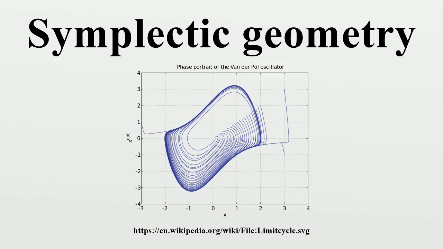The symplectic form in symplectic geometry plays a role analogous to that of the metric tensor in Riemannian geometry, where the metric tensor measures lengths and angles. The symplectic form measures areas.